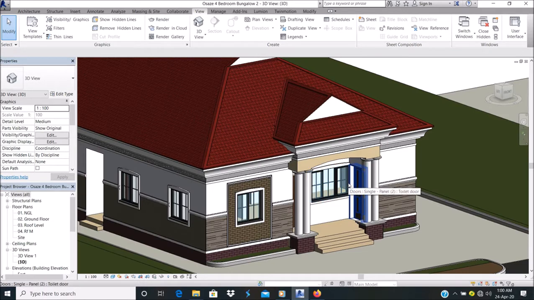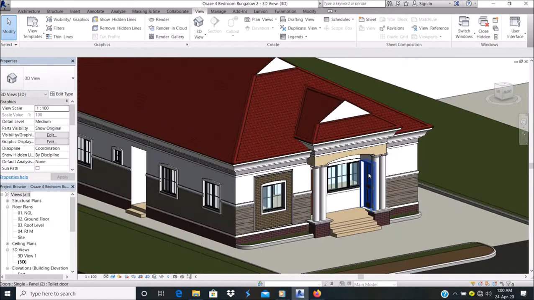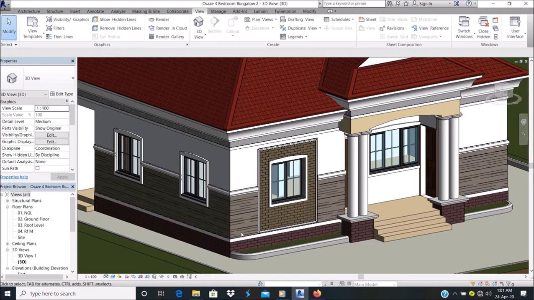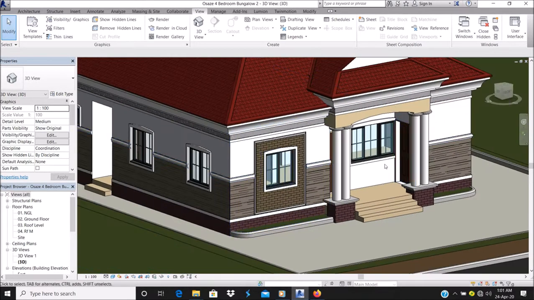So today we want to create a conventional sweep, but selecting from 3D profiles. There are several ways of creating a sweep. If you watch my last video, you can see we learned how to create profiles for our wall sweep. As you can see in this project, I used sweeps from the wall profile to create so many of these profiles here. You can see this one, and the likes.